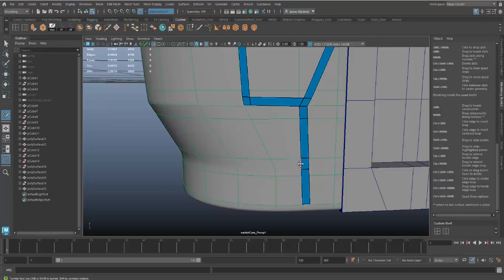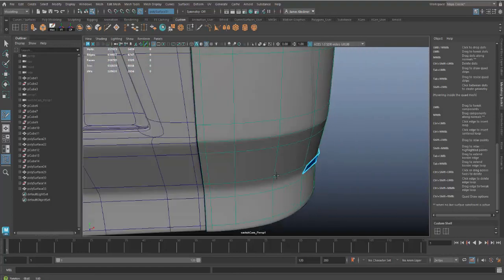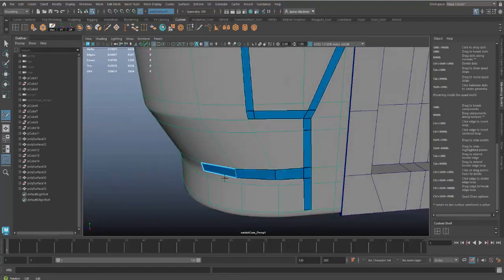So if I did want to have that wrap around, I would probably want to extrude out and then just stop and extrude out. And again, all I'm doing is holding tab as I extrude out. And now if I rotate around, you can see it's having a better time sort of snapping to the edge there.